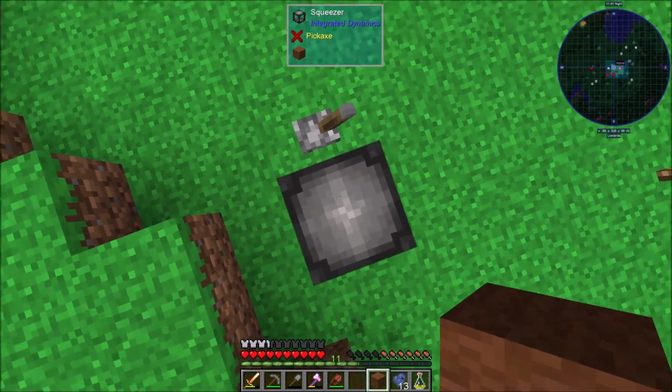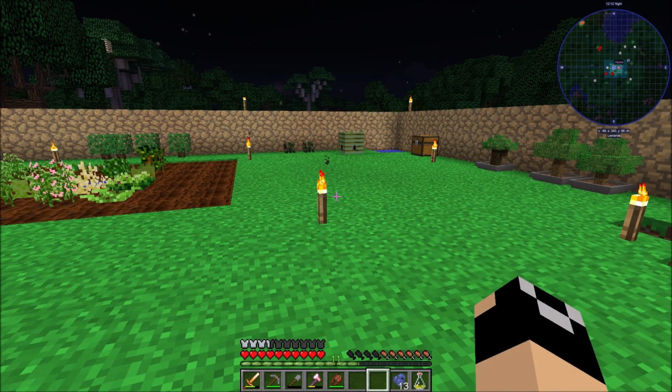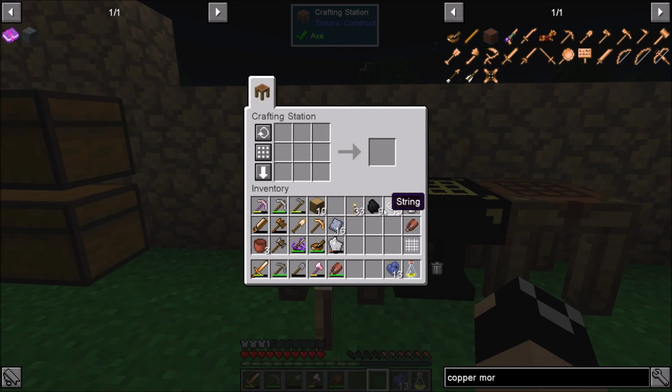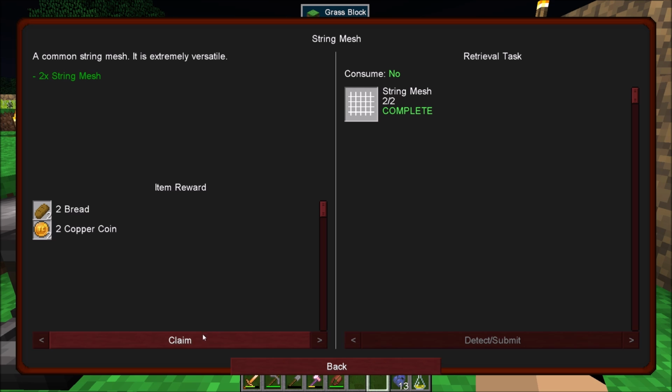Just took a minute to compress that last little bit. But that's good because the string for us is more important for a while than the wool is going to be. Aside from just making the bed. Okay, so there is our next string mesh. And quest complete. And we get 2 bread, 2 copper coins.